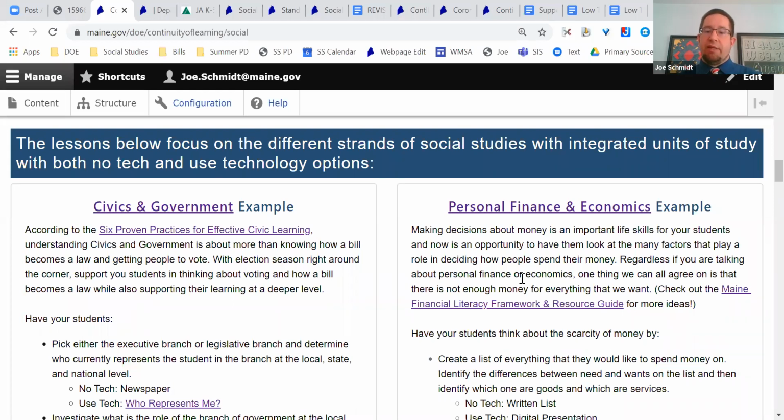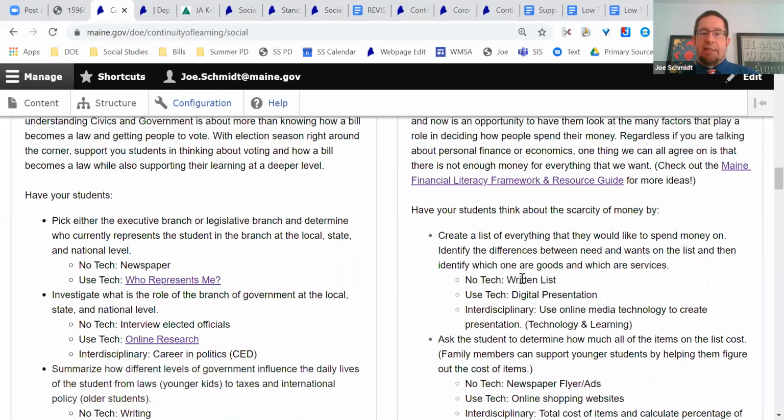But at this point in this environment, the idea is less is more, and just really what are those key ideas that regardless of what their next grade is or what their next class is, what would you want them to take away? And so for me, I focus on the idea of scarcity of money. I used to teach a high school economics class, and the entire semester was balled up into that one question, is how do we deal with scarcity? Because it's a money issue, it's a time issue, it's a resource issue, it's an everything issue. That's what we're having to make decisions.